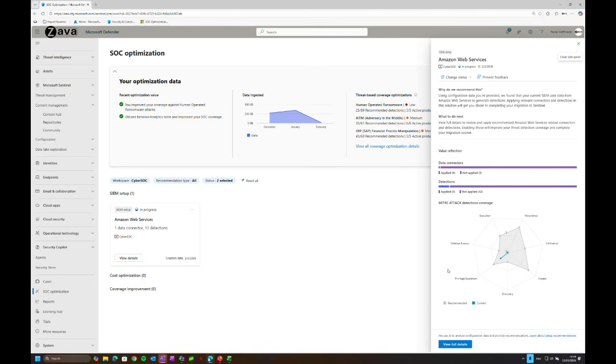Another interesting thing is this MITRE ATT&CK detections coverage spider chart, that basically shows all of the MITRE ATT&CK tactics that are covered in the detections that we recommend you to enable.